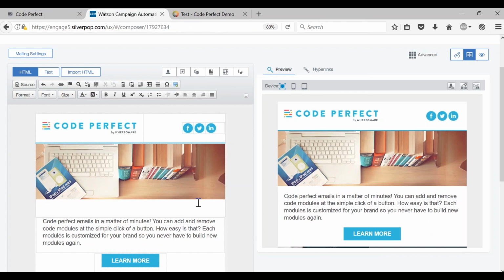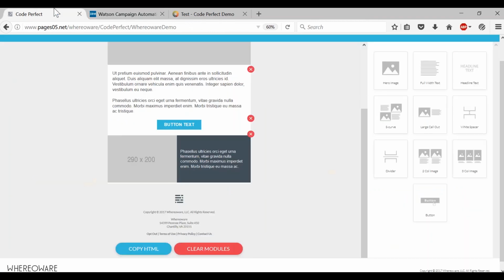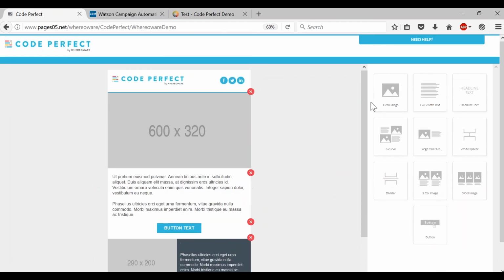Yeah, and as you can see, you don't really need to be an email specialist or a coding specialist for this to work for you. Just about anybody in your department would be able to come in and pick this up, and it's going to be very easy for you to use. Just a couple different clicks, and that code is actually going to be generated for you. So then you don't even really need to rely on being in the code hardly ever. You just use any sort of WYSIWYG editor. So for instance, we saw the Watson example. We were just using the WYSIWYG editor to copy and paste content in there and just upload our images.